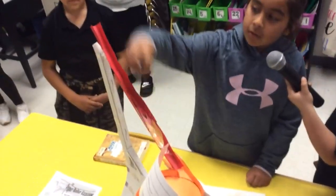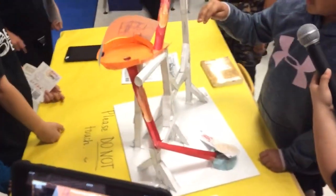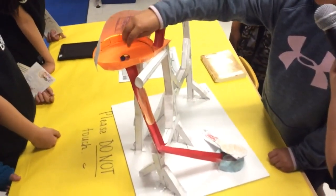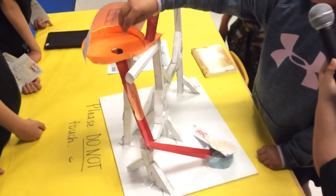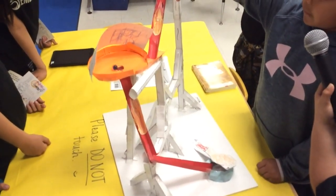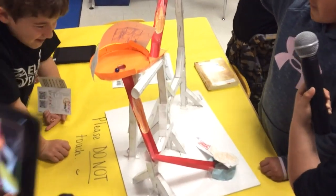So if you put it up here, I don't think it works. It doesn't fall. And then if you put it where the fire is, it goes slower. And there's a building right here, so we just decorate. Sometimes it won't work. So you just give it a little help? Yeah. If you put it at the fire, I think it'll work. It will finally work. Just push it in and see what happens.